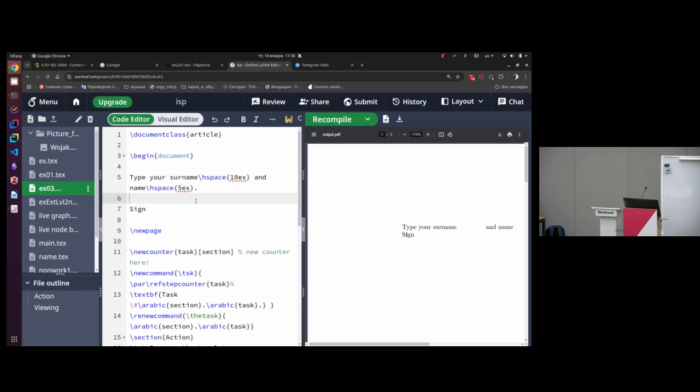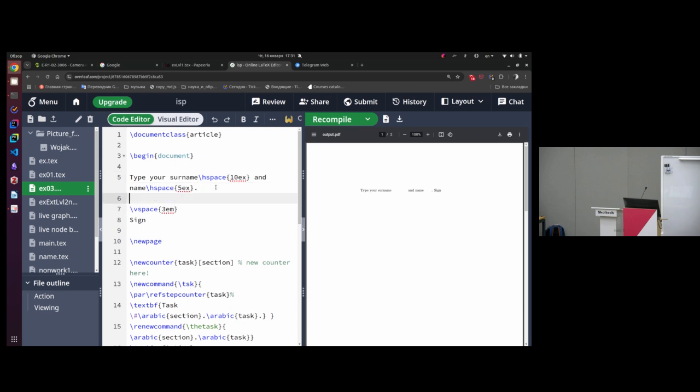So you add vertical space, for example, 3 em, and sorry, you need a space there because you go to vertical mode. And now a person has a space to write the surname, space to write the name, and enough space to sign as they want to sign. So this is a very commonly used example. hspace and vspace are really commonly used.